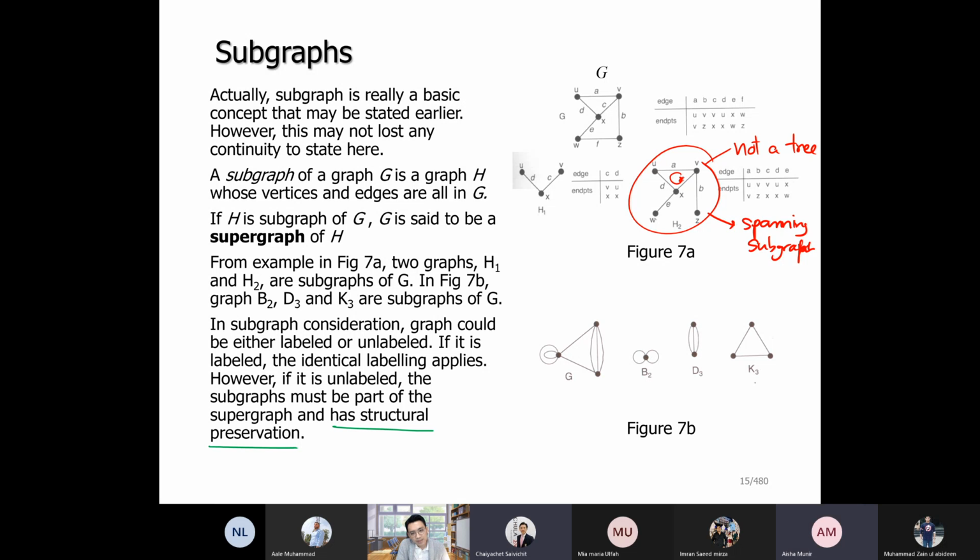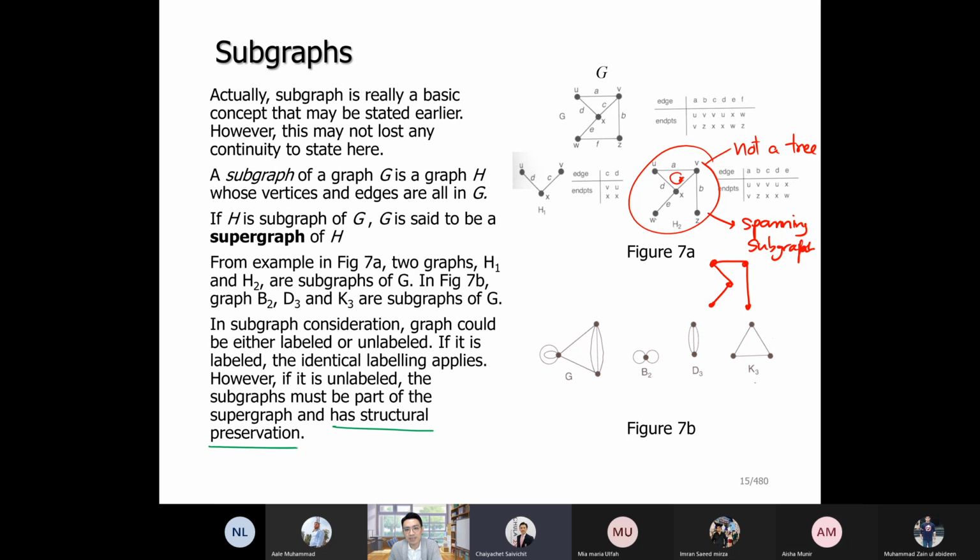If we remove D from U, you can remove A, you can remove D, or you can remove C. Eventually, that would be a spanning tree as well. So we can have something like this one, this one, this one, and this one. This would be a spanning subgraph as well as a spanning tree, because this is a tree. Are you okay?